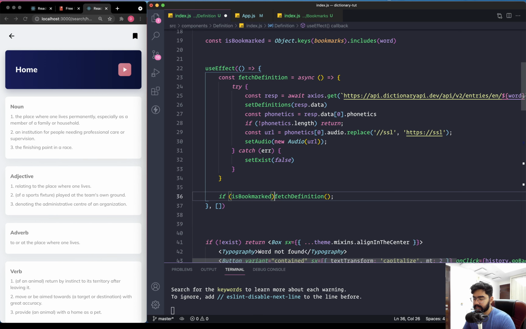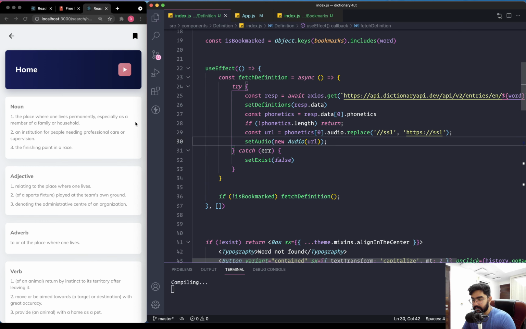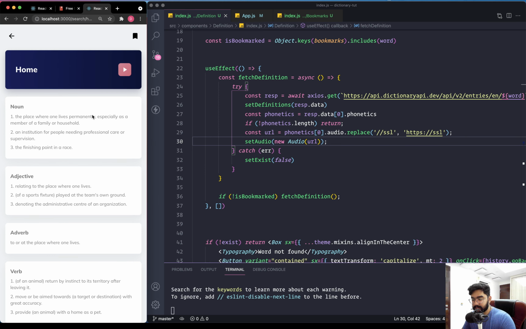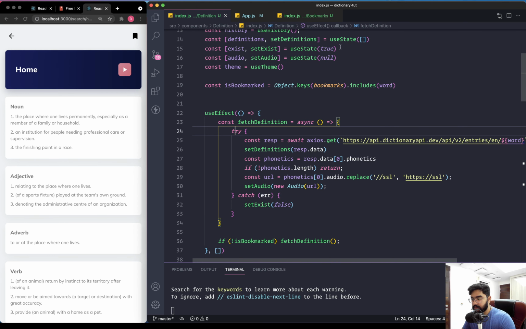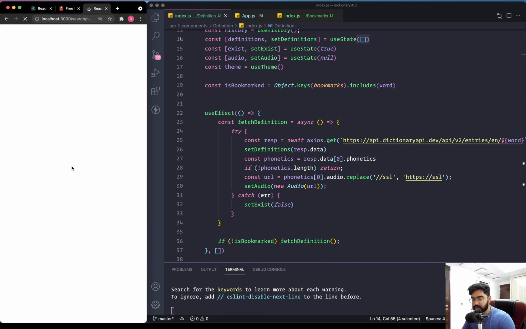Or we can do it the opposite way: if it's not bookmarked, only then we want to call the function and make the request. If we save it at the moment, we will see that the loader will keep going on, because the length is going to remain an empty array, like it's going to remain 0. So we should be seeing the loader right over here without the content being displayed.